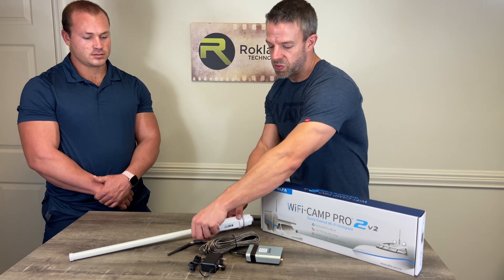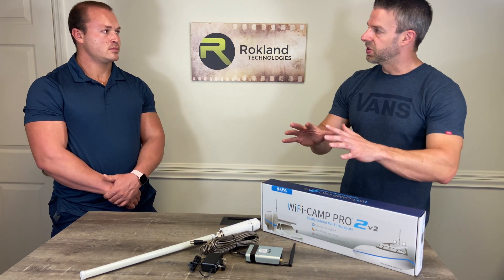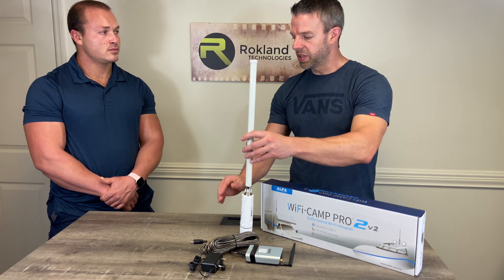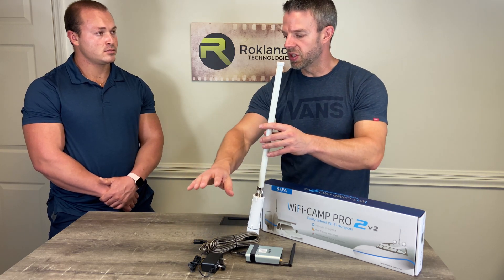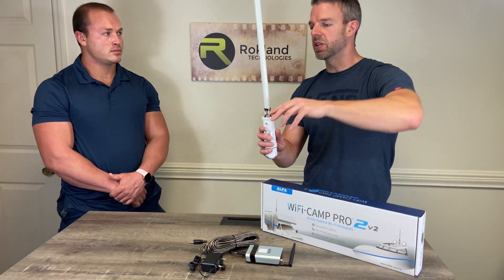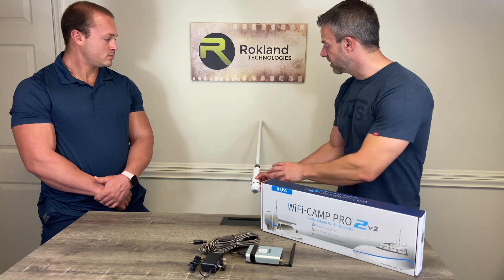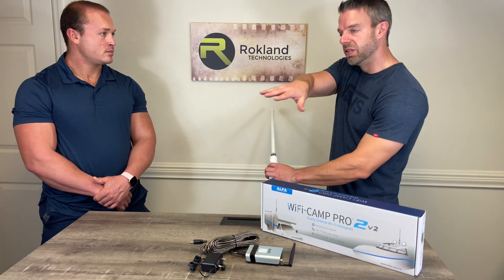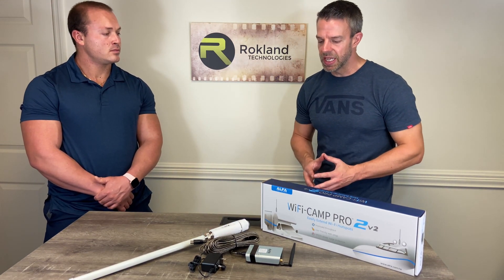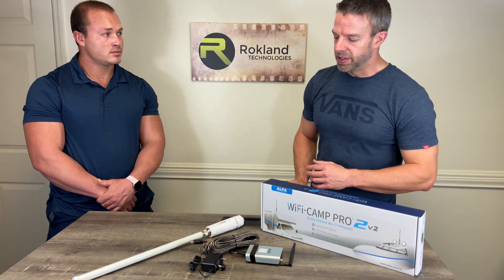It also slows down when the antenna is laying flat, as that creates a lot of interference and reduces throughput speed. This antenna works differently than the one inside your computer: the computer's antenna has a more spherical receive path, while the Camp Pro antenna is more like a concentrated angle going out 360 degrees but designed to reach far. If it's laying on a table or against a wall, it won't even cover your home router well. We recommend doing a real-world test with the antenna at least eight feet away from the router and elevated in the air.